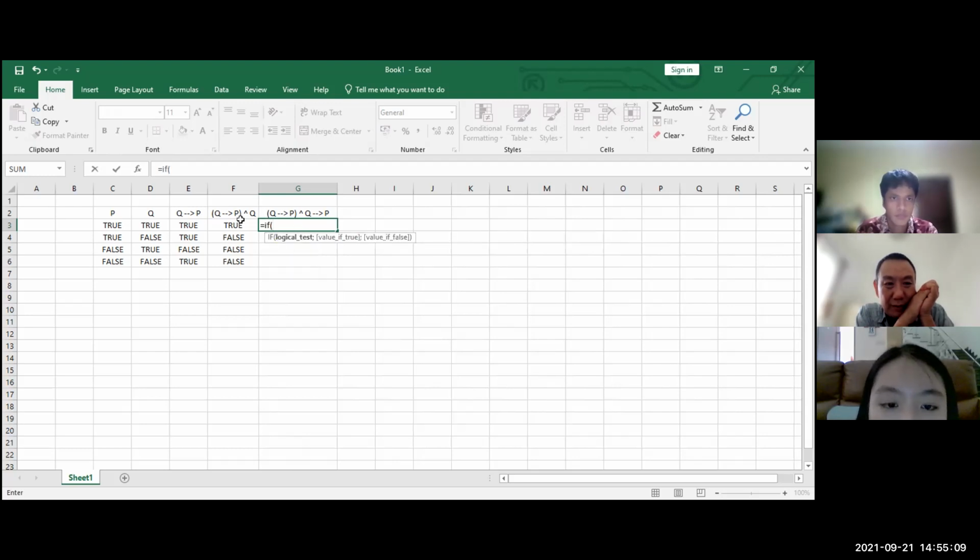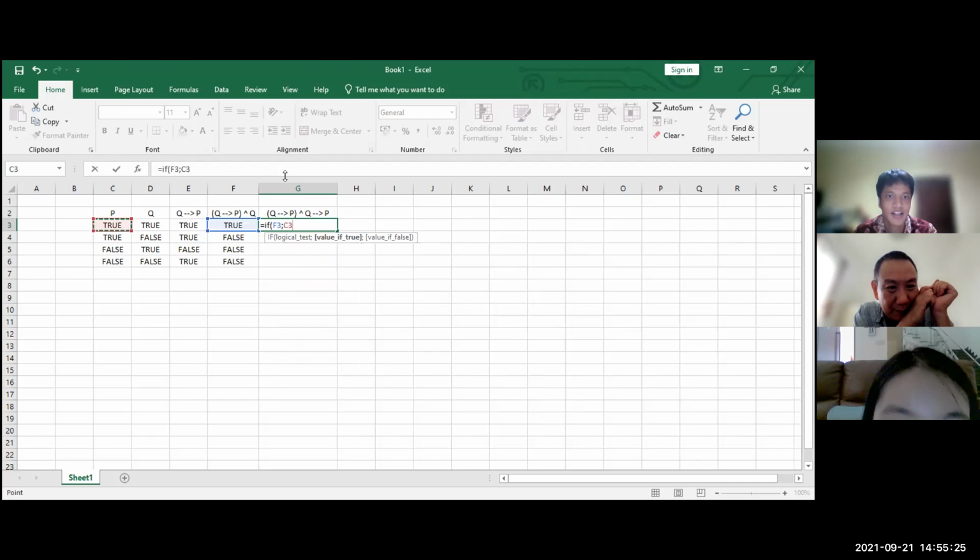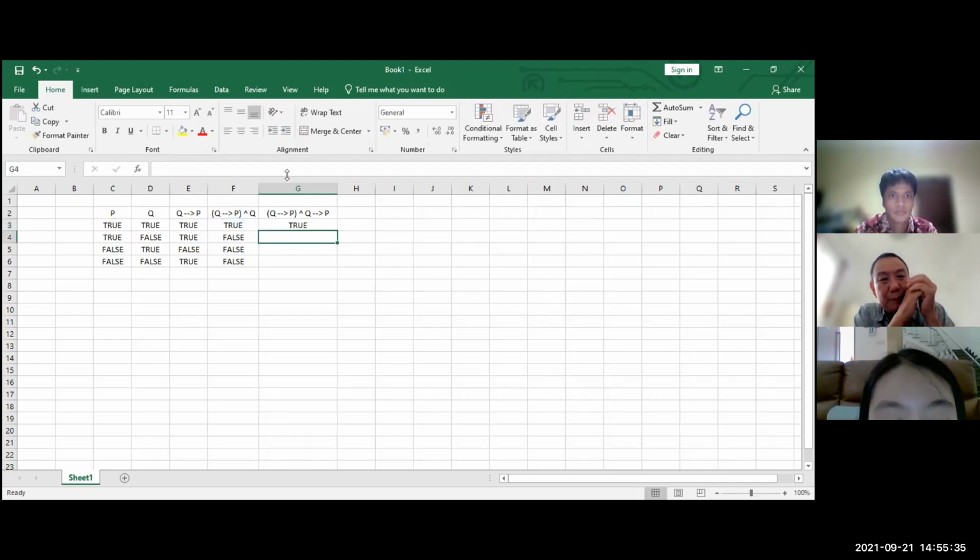Open parenthesis, one, semicolon, P. P is in C. Then semicolon. Close it.